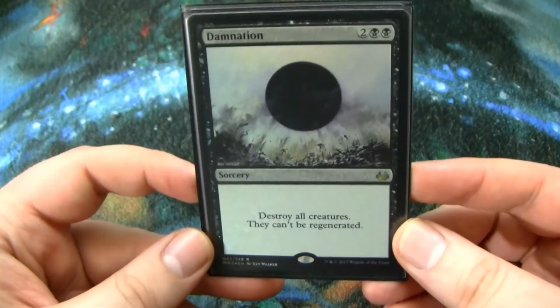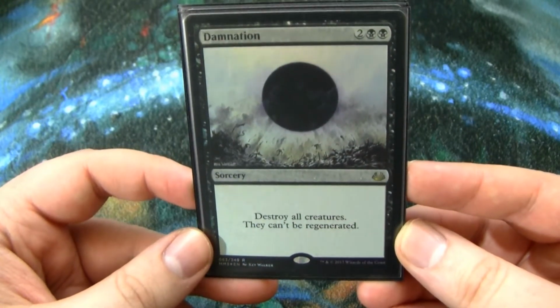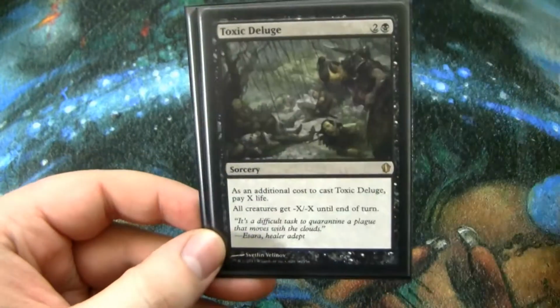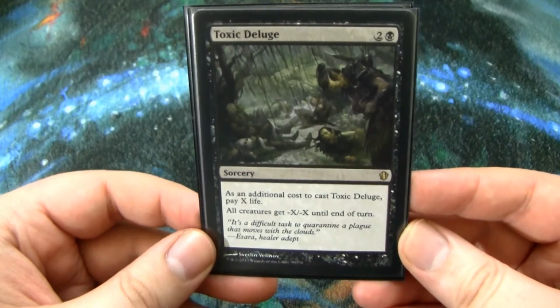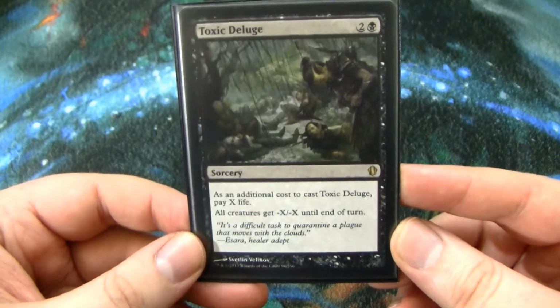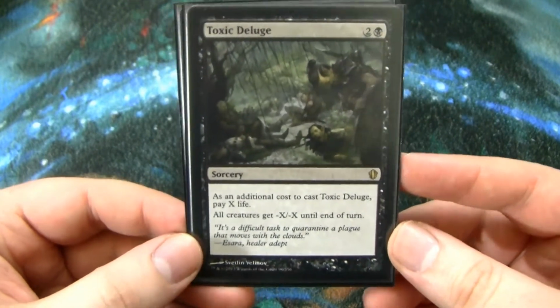Next up we just have Damnation. Basically straight up Wrath of God. 2 of any, 2 black, destroy all creatures, they can't be regenerated. Just a really sweet inclusion. Next we have Toxic Deluge. As an additional cost to cast Toxic Deluge, pay X life. All creatures get -X/-X until end of turn. It only costs 3, 2 of any and a black. Once again, one of the staple Wrath spells in black these days.